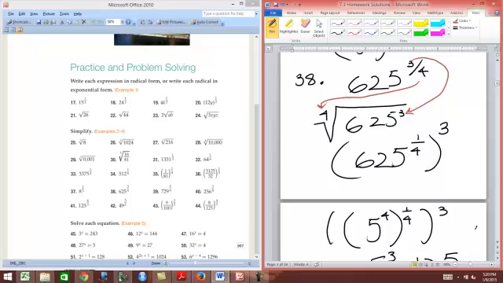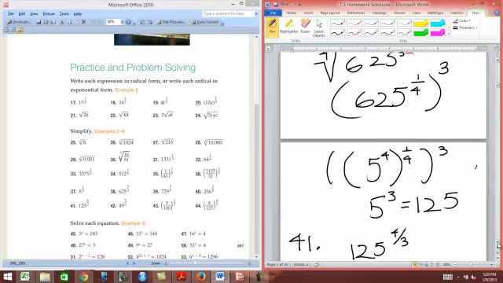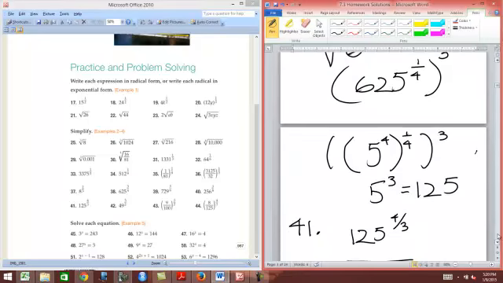Anyway. No barking. Now, what you want to do first is take the root and then take it to the power. You don't want to take 625 and cube it and then take the 4th root. Instead, you want to take the 4th root, if you can, of 625 and then cube that. And as you probably know, 625 is 25 squared, which is 5 squared squared, which is 5 to the 4th. So we've got 5 to the 4th to the 1/4 cubed, which is 5 to the 4 over 4 cubed, which is 5 to the 1st cubed, which is 5 cubed, which is 125.